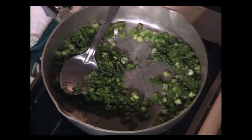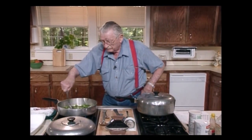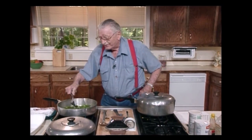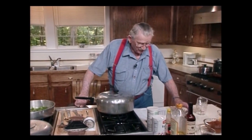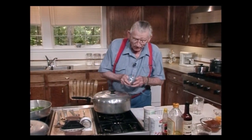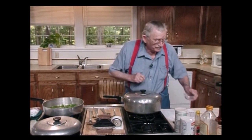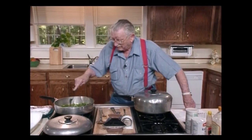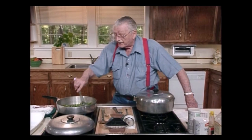Smell that? I smell it. Now, into that, I'm going to put some dried mint. And then I'm going to put about a half a teaspoonful of garlic powder. Now, this is what you call easy cooking. You can do all this without having to cut up some of the stuff. When you chop parsley, you're in good shape. I can tell you that, but most people don't know how to chop parsley. And I don't throw the stems away. I use the whole thing.